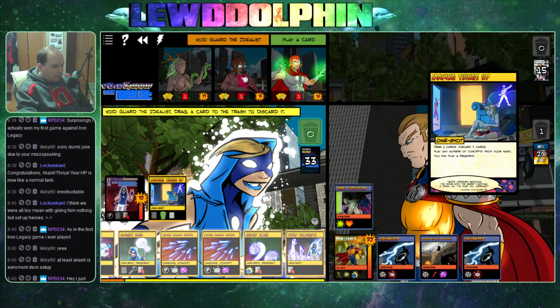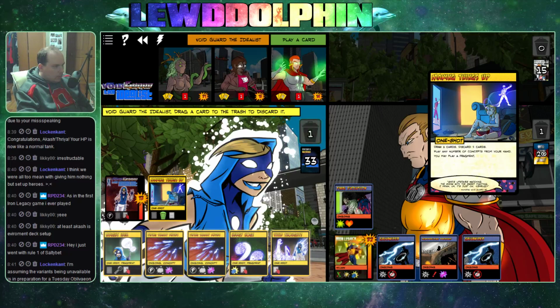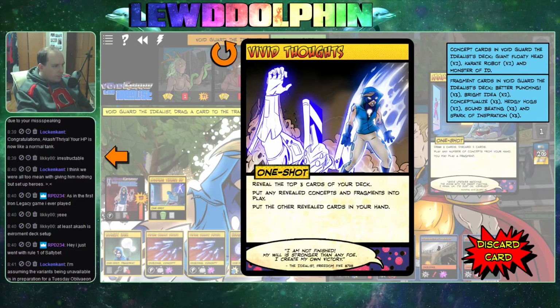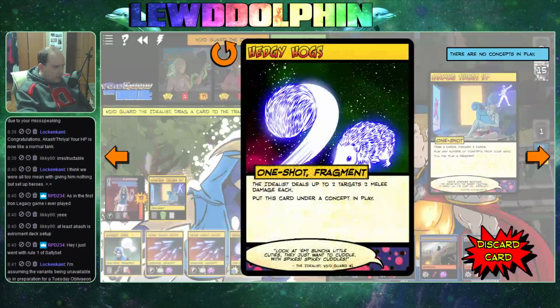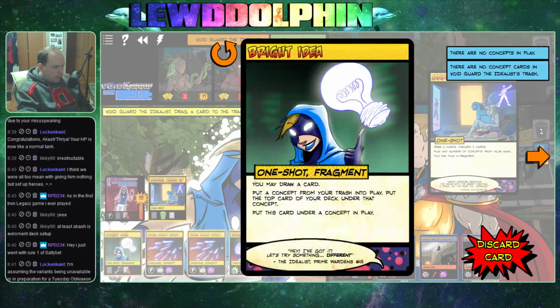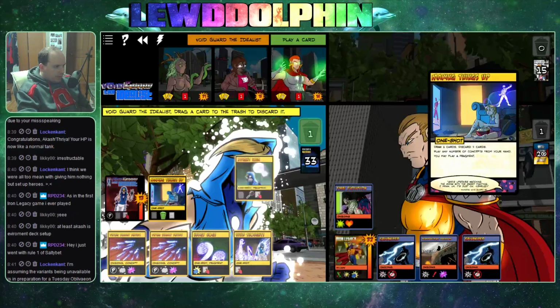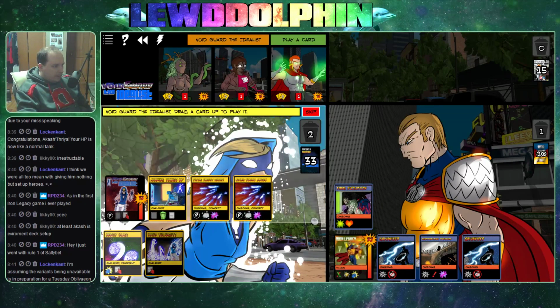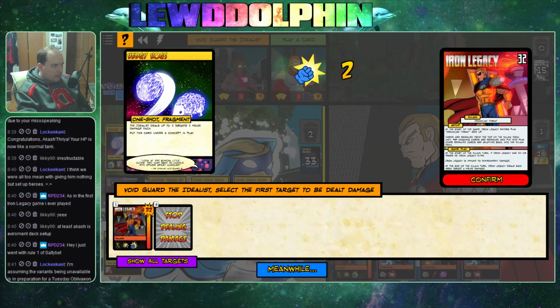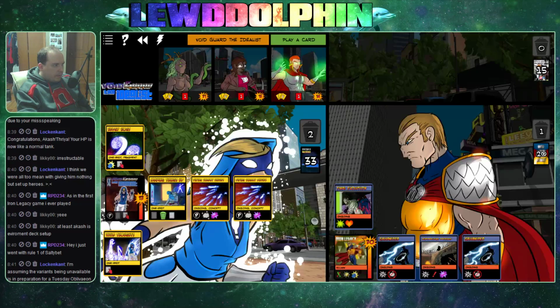So, I'm gonna get rid of Board Now. Vivid Thoughts. Could search for more. So, I guess Bright Idea could... Actually, I'd have to discard a concept. So I'm going to get rid of Bright Idea, I think. I'm going to play Flying Stabby and a Flying Stabby, and I'm going to play Hedgehogs, deal damage. And then I'm going to put this underneath Flying Stabby Knives.